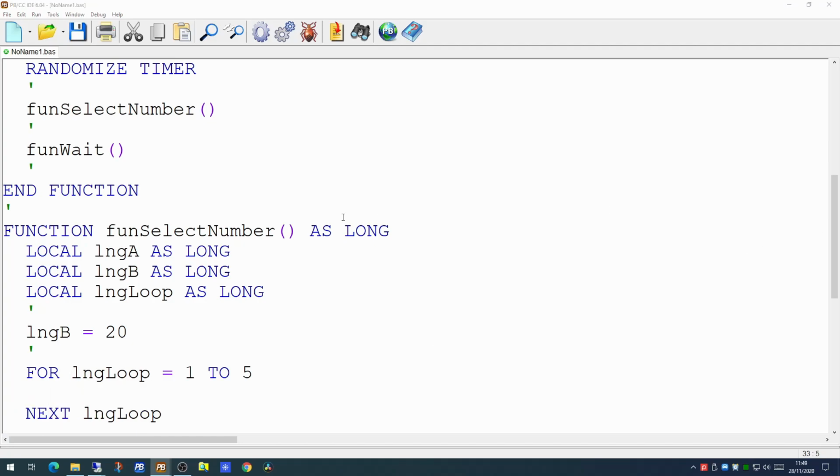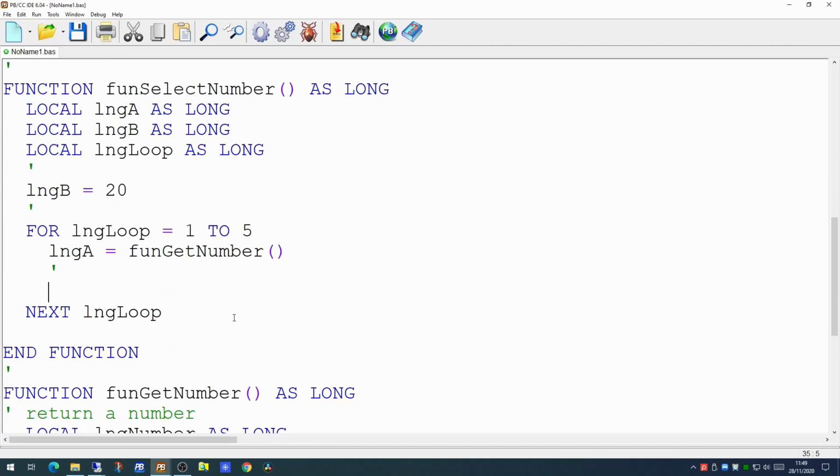So what we want to do first of all is get a number from our random routine. So we're going to set long A to be equal to our function. As we saw, this will return a number between 1 and 100. Now we want to put some conditional logic in here, so we can decide what to do when the number is in certain ranges. We could do this in an if statement, quite a complicated if statement, but we're going to use the select case block today. And we're selecting on the value of long A.